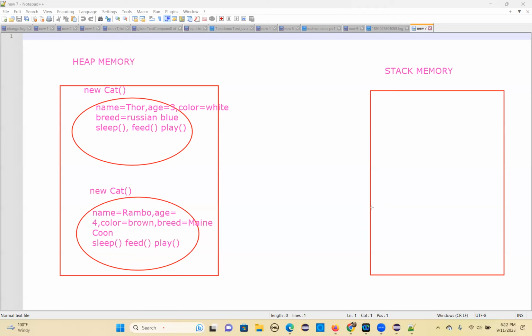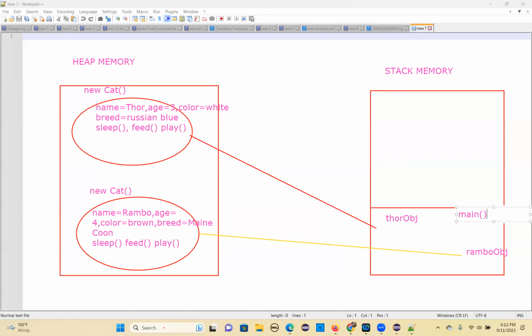Now here, this is the main method, and you are calling that. In this main method, you have one Thor object, and that's a local variable. And another, Rambo, is also a local variable. So this is the main method, basically.